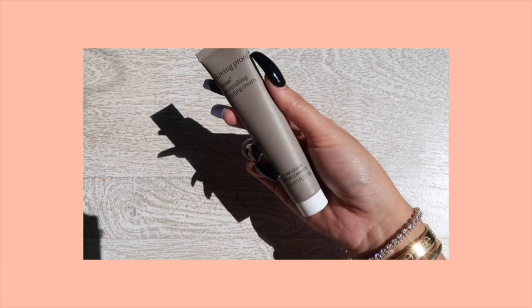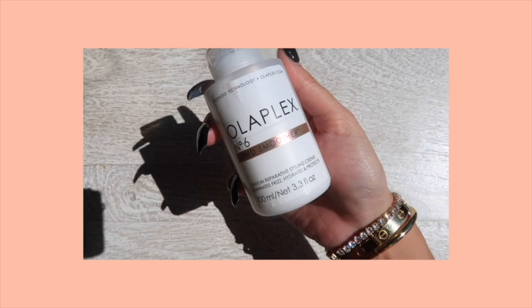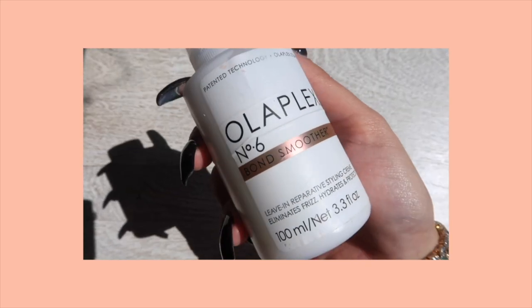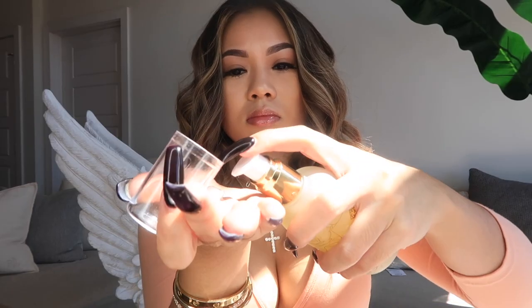And I'll also finish it off with some cream and oil for some shine. I like to mix the Living Proof Frizz Styling Cream with the Olaplex No. 6 Bond Smoother and a couple of drops of this hair oil that I got from my hairstylist. I'll link it down below.